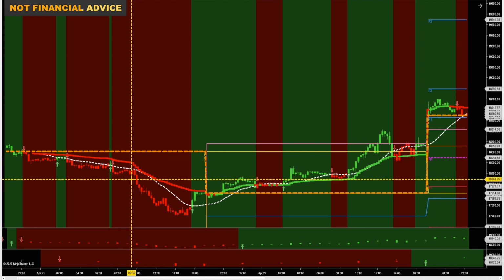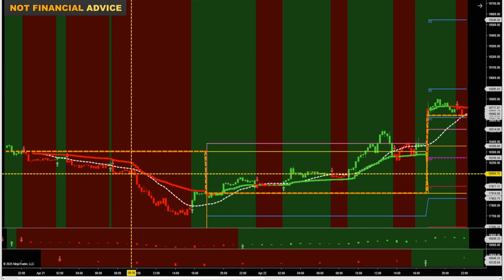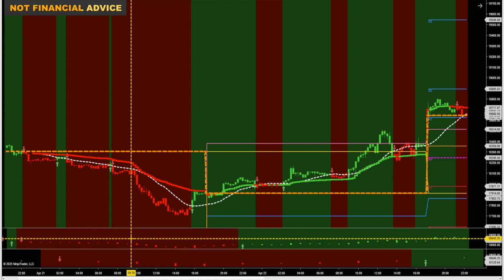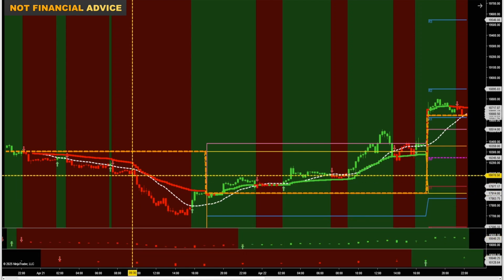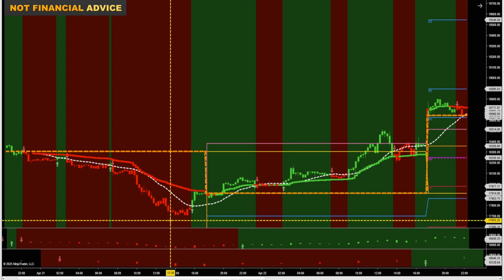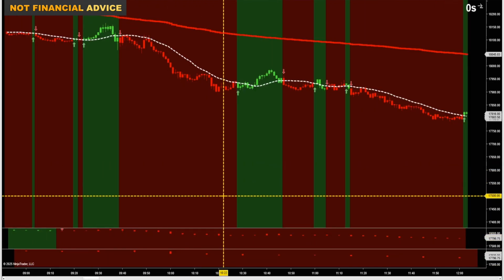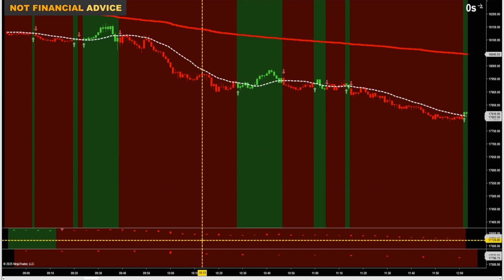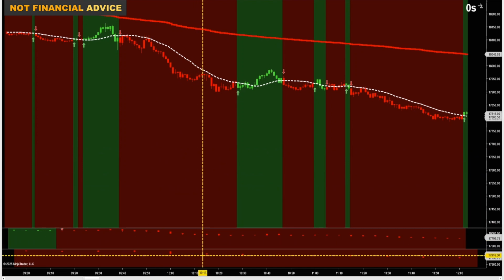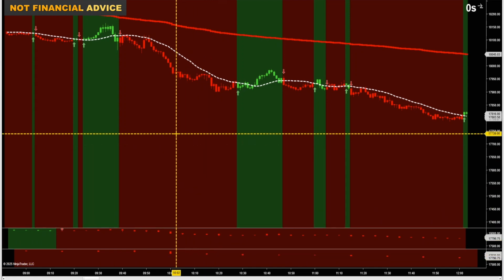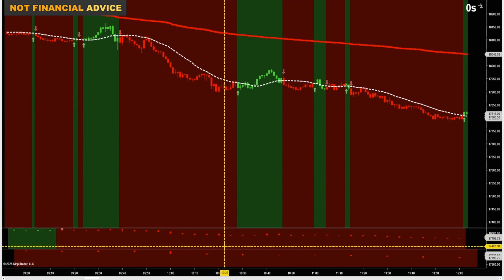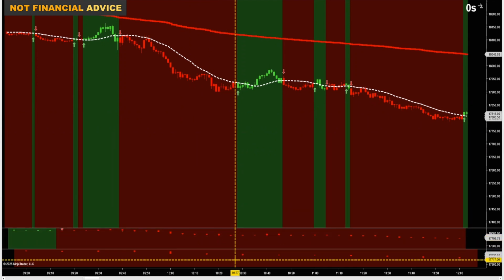And here's the day before, 9:30. Red HEIKIN-ASHI on the 15, red on the 60 minute, red on the 240 minute. Taking the break below, huge move to the downside. So lots of different possible combinations. I really like the 1 minute, the 5 minute, and the 15 minute. It's possible to use it on higher time frames. You could also load up a 1 minute, a 2 minute, and a 3 minute, or a 15-second chart, and a 1 minute, and a 3 minute. Lots of possible time frame combo options.